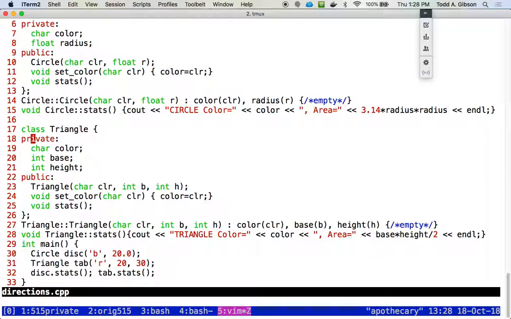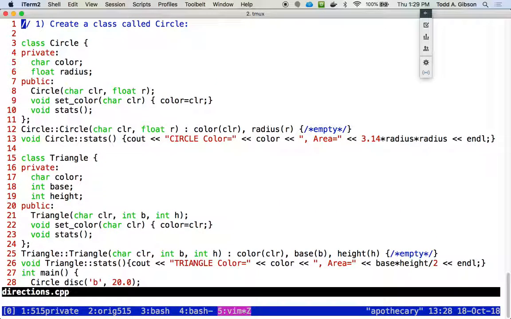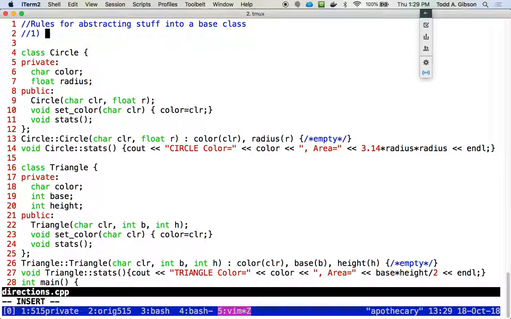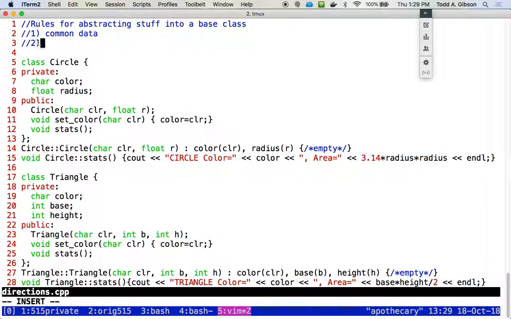There are three things. One is the data. Two are member function interfaces. What I mean by that is, let me say, rules for abstracting stuff into a base class. 1, common data. 2, common member function interfaces.